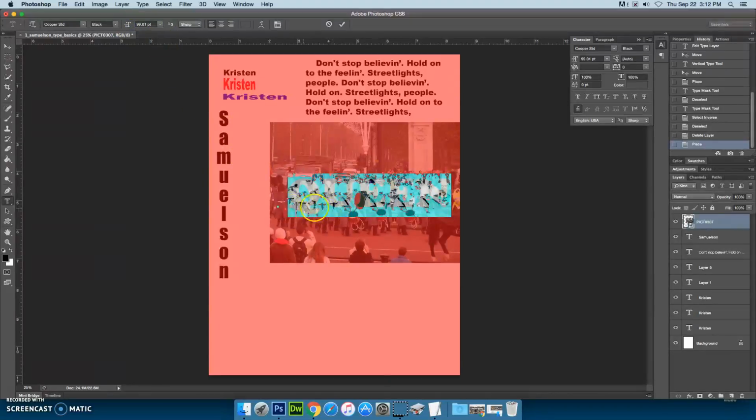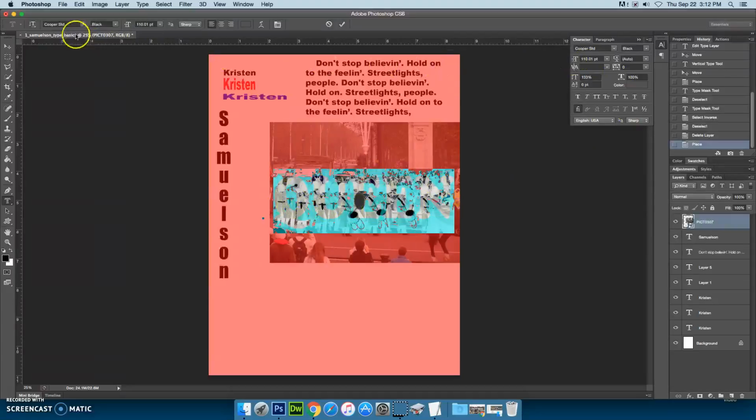Now, if you have a whole lot of space here, or it's not sitting in the right spot, you can use your Command key and you can move this text. And you need to do that before you apply it, otherwise you have to do it over again. Okay? So you can do that. You can also come into your character panel and you can increase the vertical if needed, or horizontal if needed. You just want to make sure that you've got a good part of the picture inside the text.